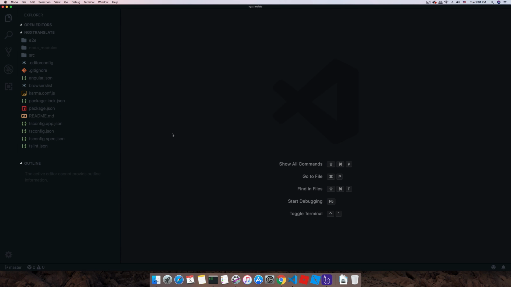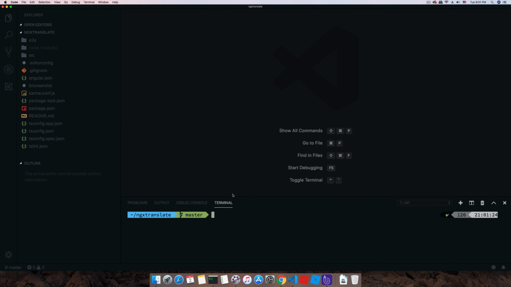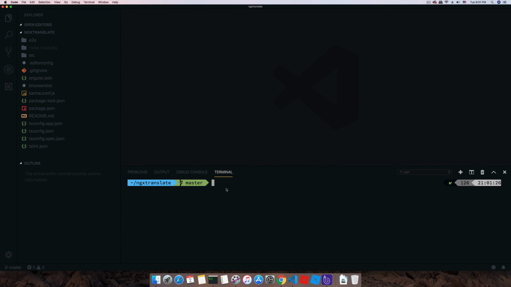The first thing, we need to install a couple of node modules for ngx-translate. So I will do npm install. The first one is @ngx-translate/core, and another one will be @ngx-translate/http-loader, and I'll also pass --save to save this to the package.json.